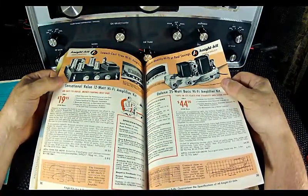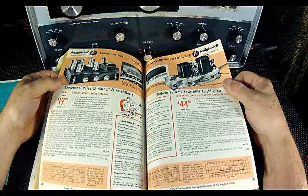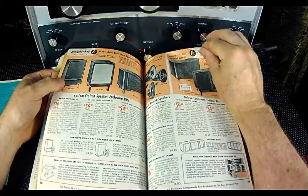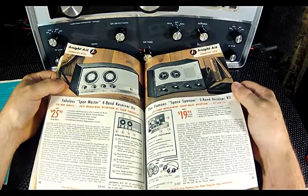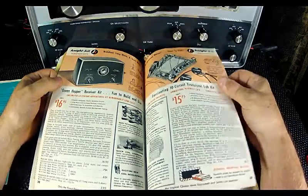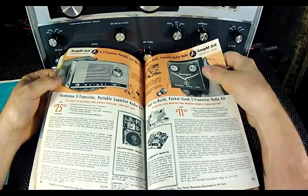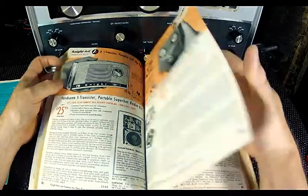Here's some custom quality hi-fi. Back then, hi-fi was the predecessor of stereo. And look at these kits. $44.50 for a deluxe 25-watt model. Build your own speakers. 4-band receiver kit. Space Spanner 2-band receiver kits. Ocean Hopper. Transistor lab kit. Citizen band transceiver. This little 5-transistor portable superheterodyne radio kit for $25. Transistor radio.